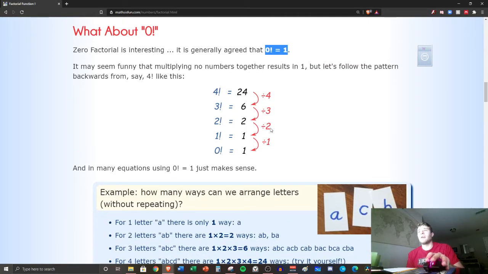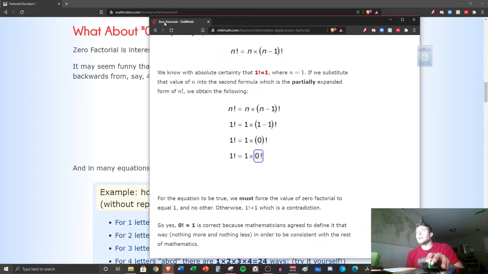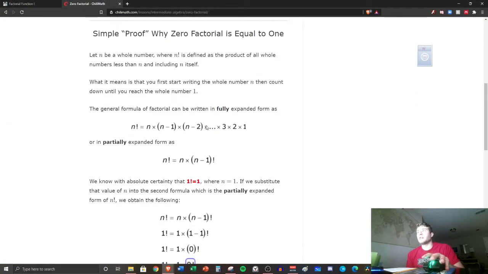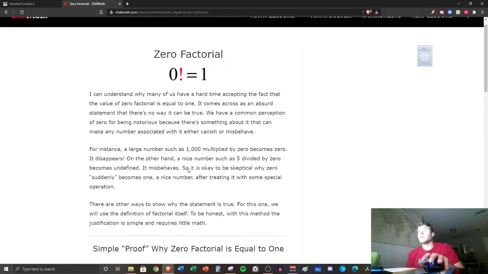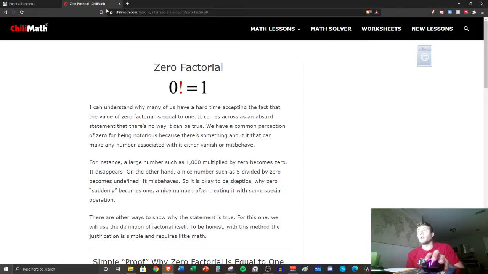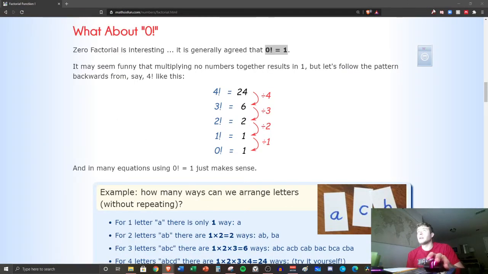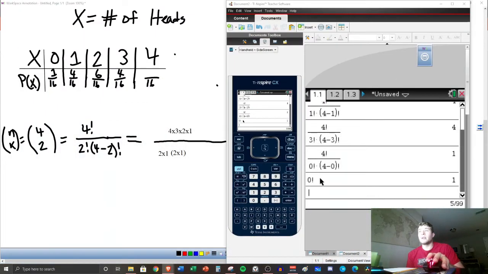But this diagram here sort of is showing why. But I have another website here that actually goes through a mathematical proof. I'll pause the video and link that in there for your own interest. But in general, just remember that 0 factorial is 1, okay? So that's what's causing that to happen.